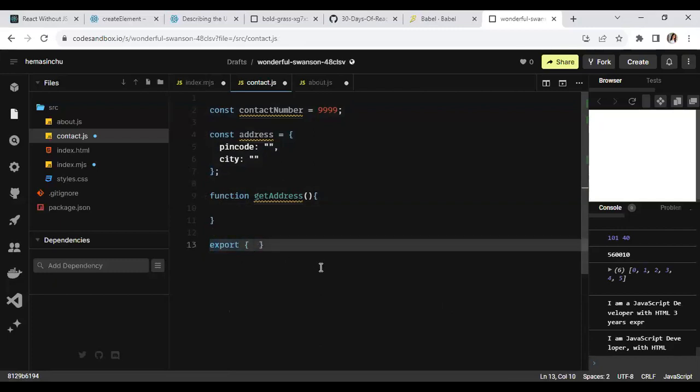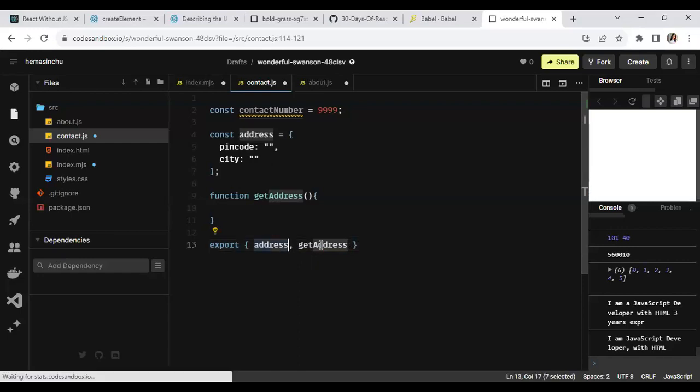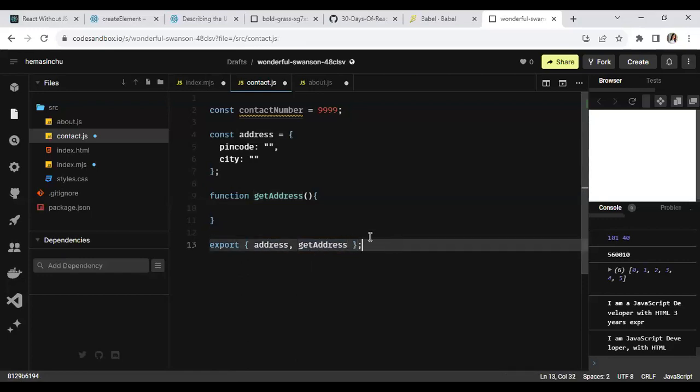In the export, I can write address, comma, get address. Export address and get address. Okay, fine. This is the way we can export.